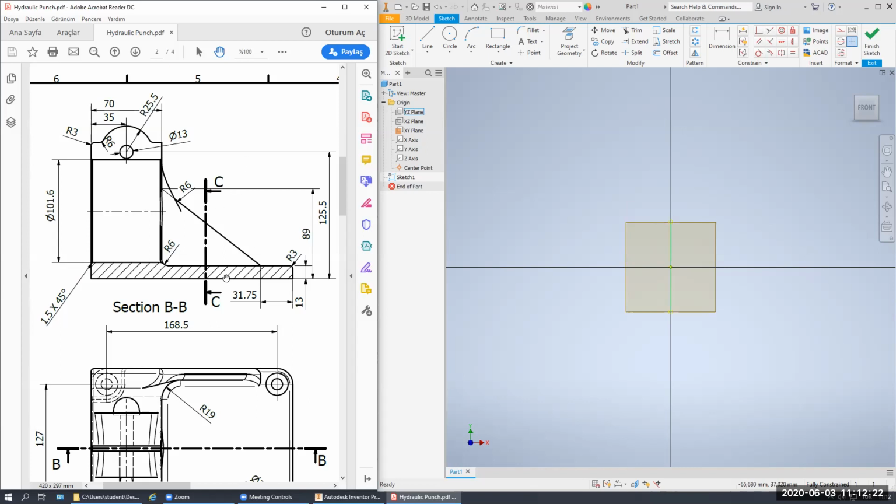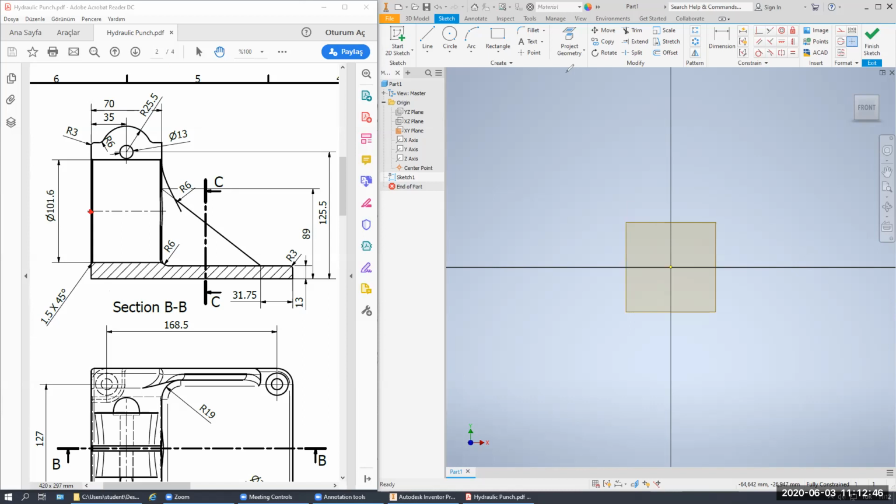For this, I need to select the origin point for my sketch. You can take this point as your origin. It's up to you, but I would like to have this point, which is at the extreme.